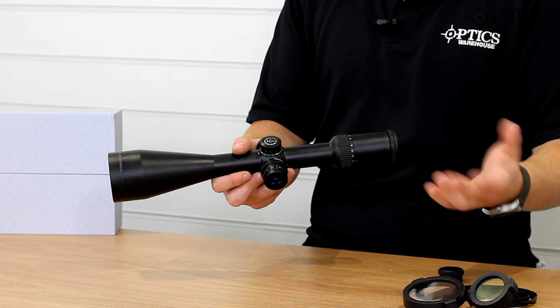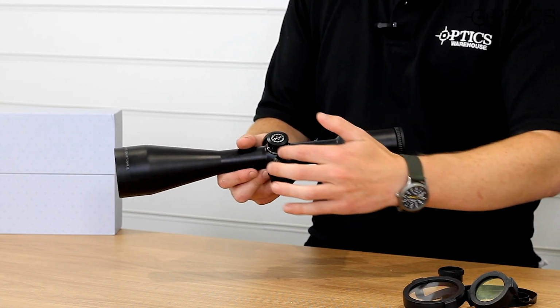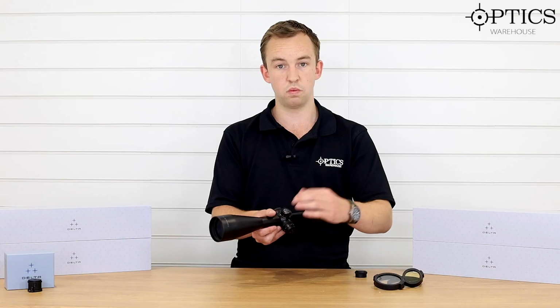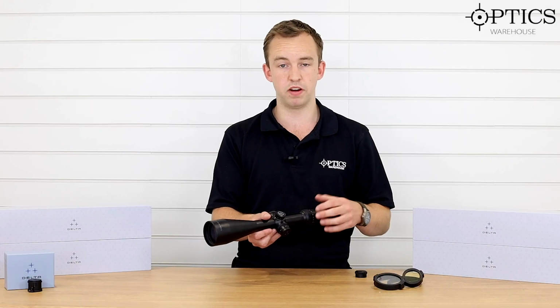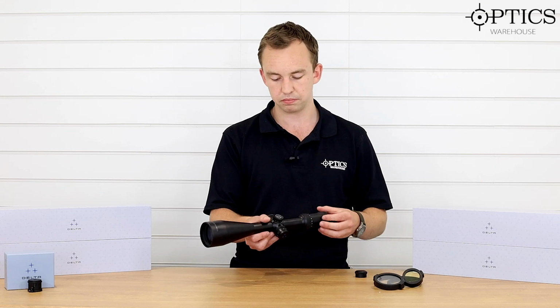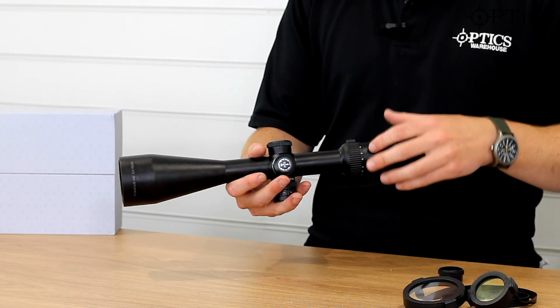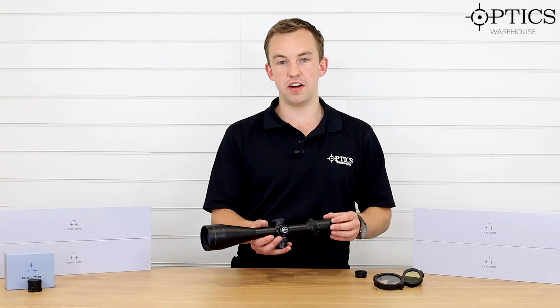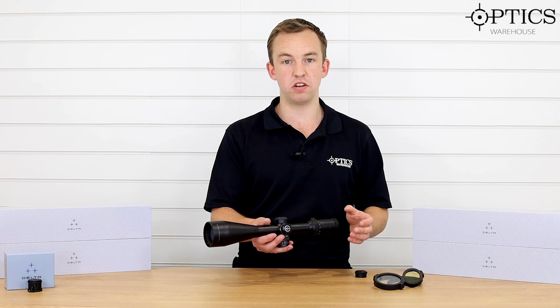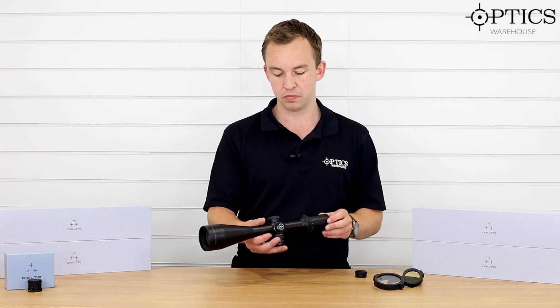And then all you do, once you've set your 0, you just lift it up, and then you can literally, as freely as easy as that, move it onto 0. So then if you do have to adjust, say for your longer range shots, then you know how many clicks and graduations you can move from 0. The windage turret is much the same. I won't take the cap off because, as I said, it is much the same. So like the elevation turret, it has your 1/4 MOA at 100 yards or 7 mil at 100 meters, depending on which you prefer to zero at.